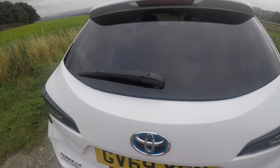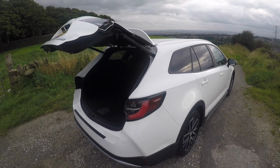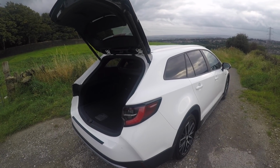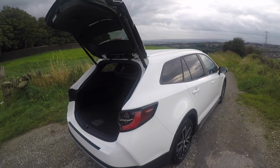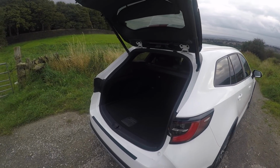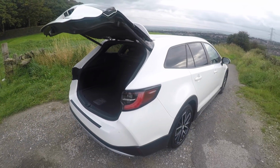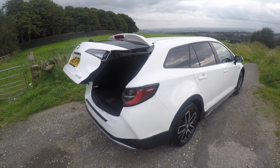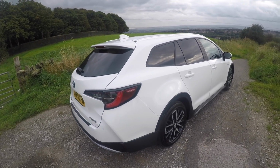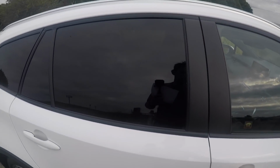Well, this power operated boot lid. Now I can see the point on maybe a tall SUV. It's a convenience function for shorter drivers who perhaps can't reach the boot lid, but on a low slung estate car like this, it's, frankly, a bit of a pain. It's so slow in operation, and it really winds me up. I could have slammed the boot lid and be on my way by that point, but instead I have to stand here and watch it open and shut like that. So that really winds me up. What else do I not like?